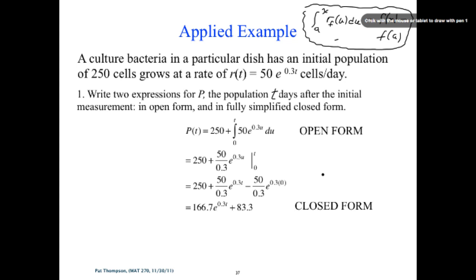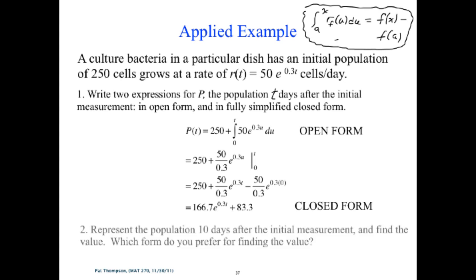Do you follow it? Okay. So now, a question. I want you to represent the population 10 days after the initial measurement, and then find the value. So, representing the population 10 days after the initial measurement. How many have it? Just represent it. Everyone should have it by now.